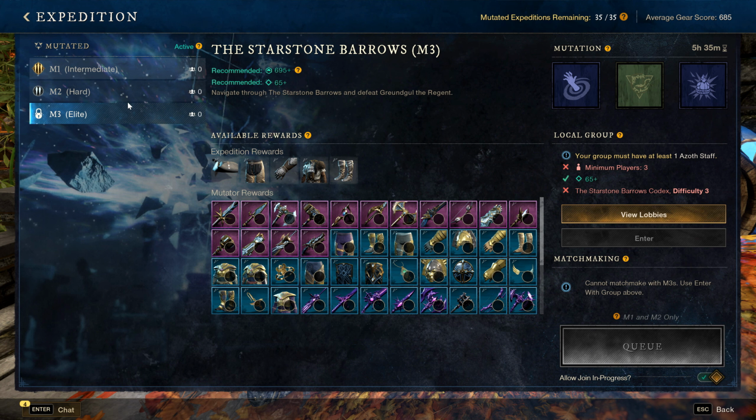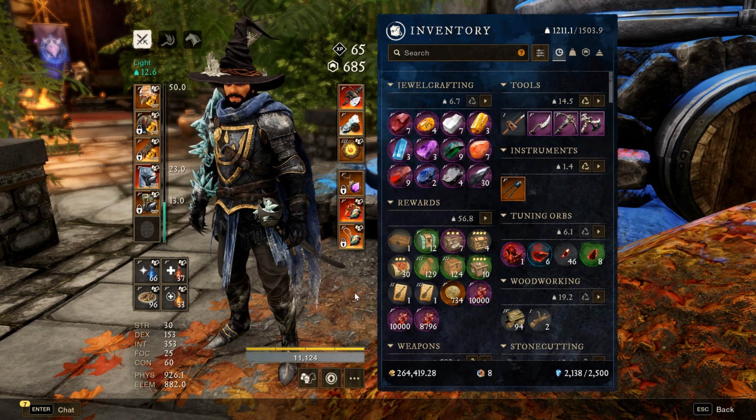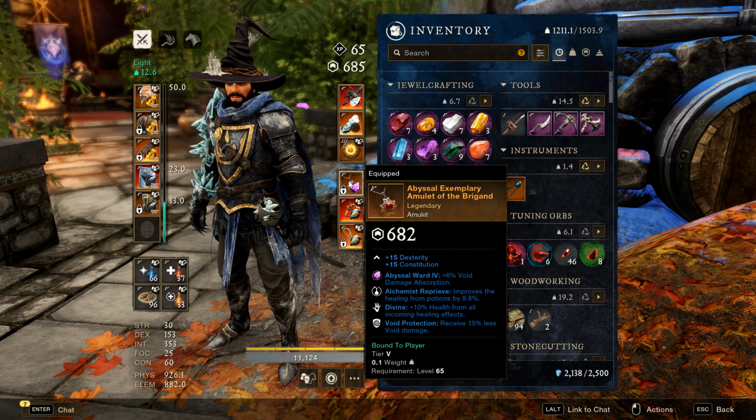You can also queue into random mutations where you get this mutator bonus cash, an extra 150 coins and 10,000 faction tokens, extremely useful. Now for gemming, generally for M1s you can avoid having the correct gems, but if you do want to make the dungeon easier, I recommend slotting the elemental type for that dungeon. For M2s, you can get away with generally just running an amulet that has the protection of said dungeon with the gem inside. Void protection, you receive 15% less void damage, and then the gem will give you an additional 6%, so 21% damage reduction in total.